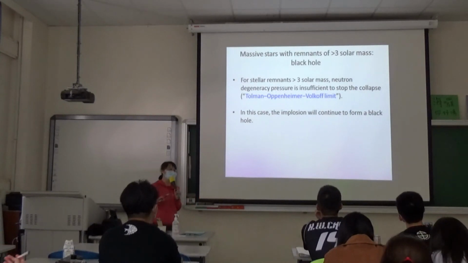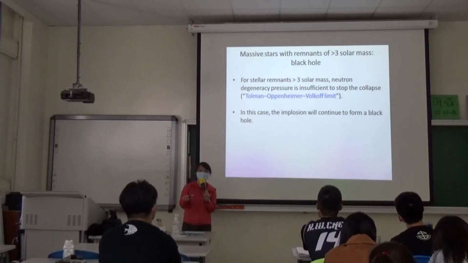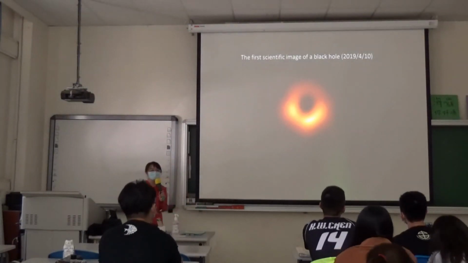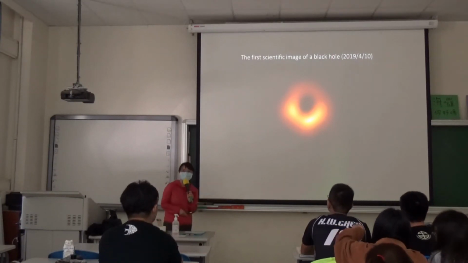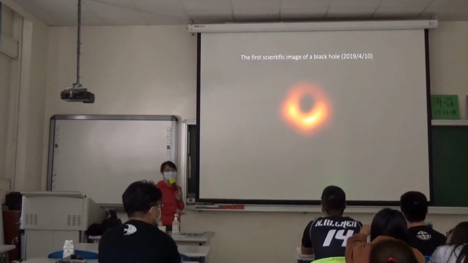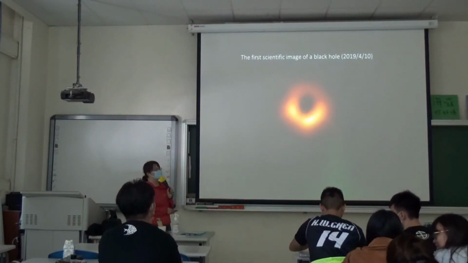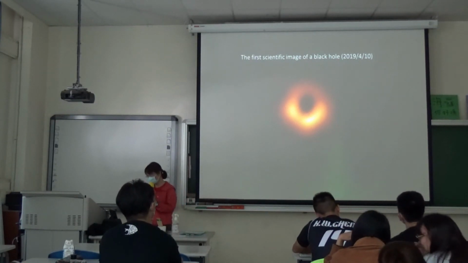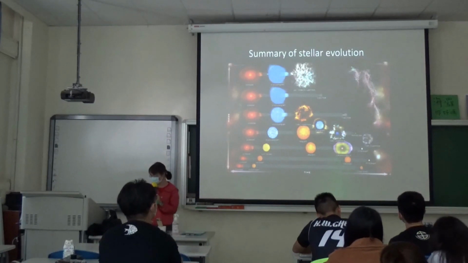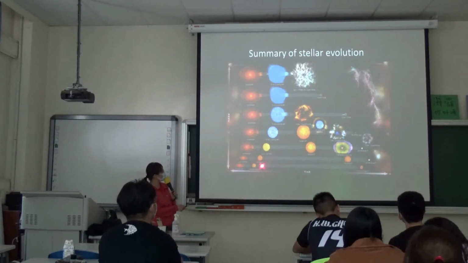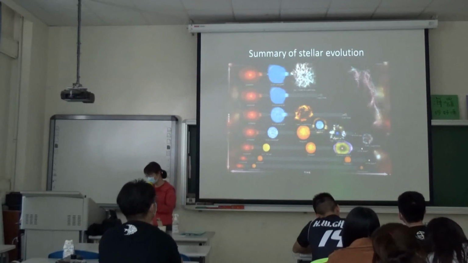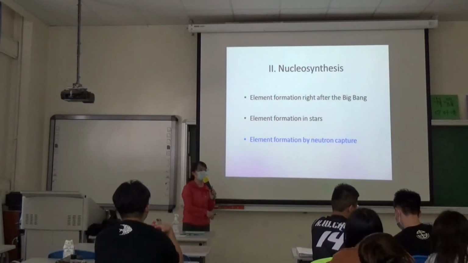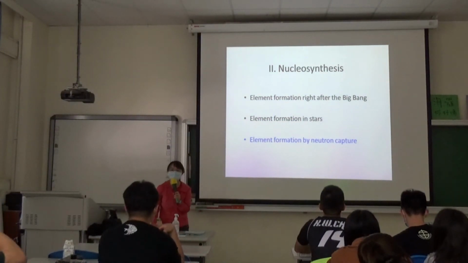And as some astronomy lovers might notice, last year in April, humans for the first time captured the image of a real black hole. Donuts. Okay. And that's something new, right? Alright, so I will skip this one. It's just a graphical summary of small stars to large stars. Alright, so now we have finished stellar evolution and nucleosynthesis in stars.